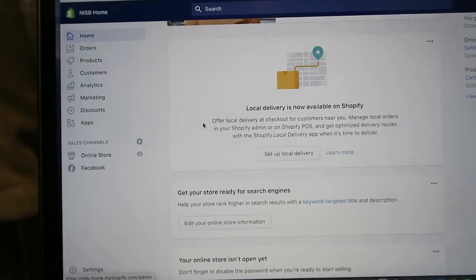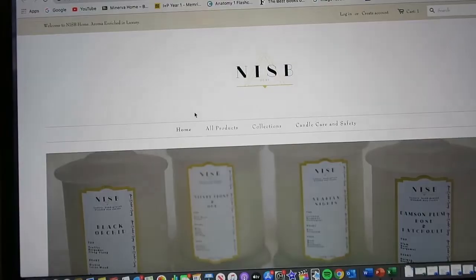Okay guys, so I just ran in. I'm literally about to disable my password. God, this is so scary.